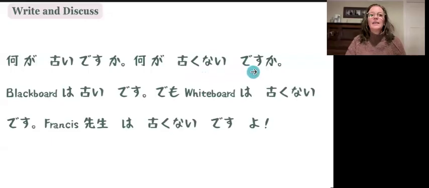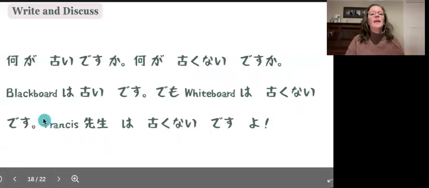Furukunai desu ka, and then I might just pop up a real quick pop-up grammar. What's the ka do? Yeah, it makes it a question. So what does that mean? What is not old? Yeah. はい。じゃあ、何が古くないですか? 何が古いですか? 何が古いですか? 皆さん。はい。Blackboard wa.